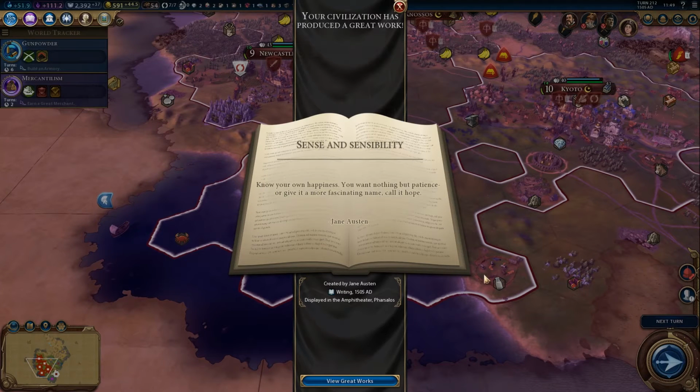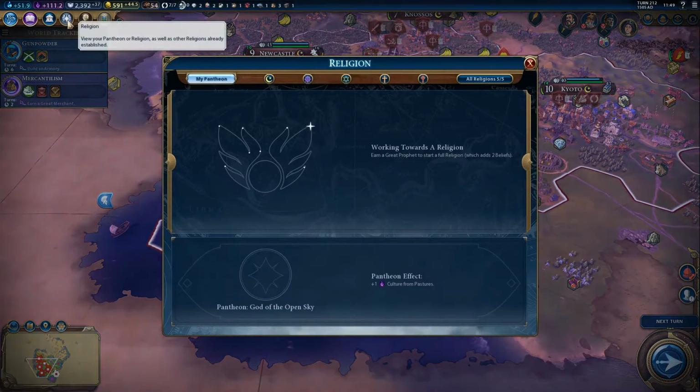You want nothing but patience, or give it a more fascinating name. Call it hope.